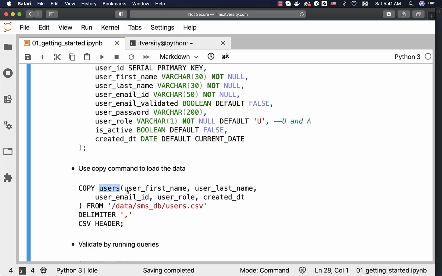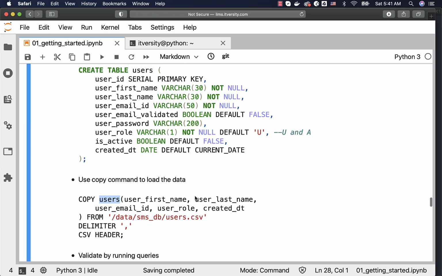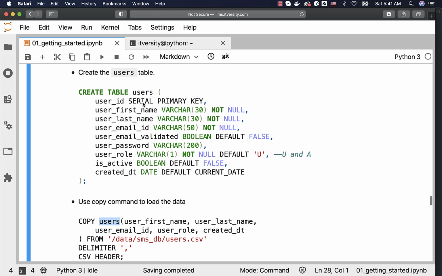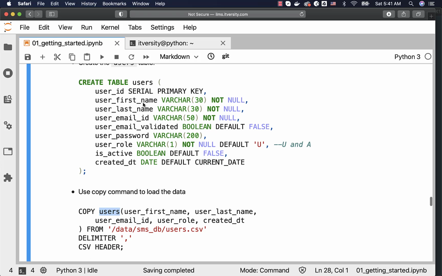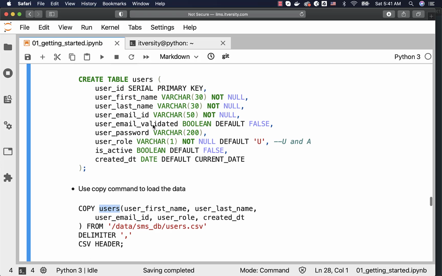So this is a very simple command which will help us load the data from this file into this table using these columns. However, for the other 4 columns, for example, in case of serial, the column will be populated using a sequence. When it comes to user email validated, by default it is false, and hence the value used while loading data into the table will be false. For password it will be null.